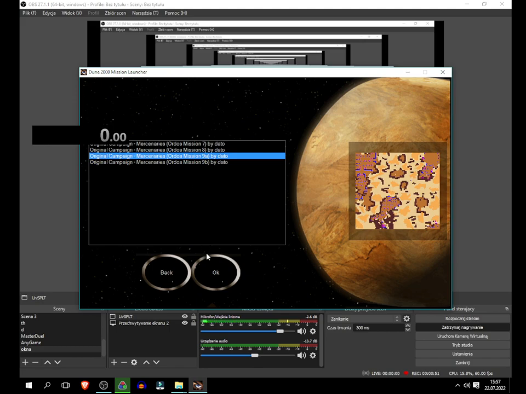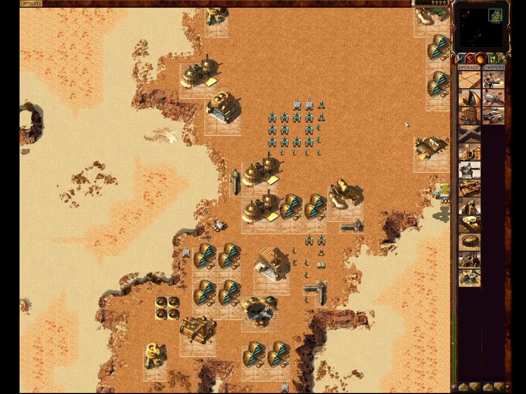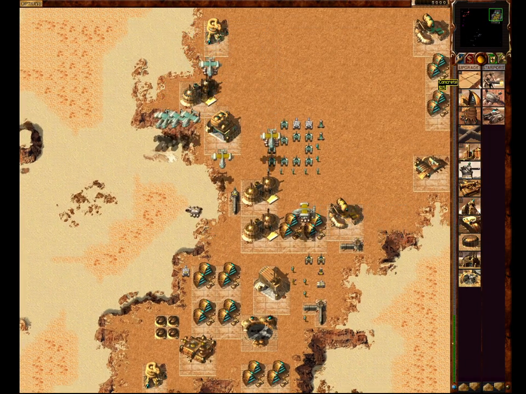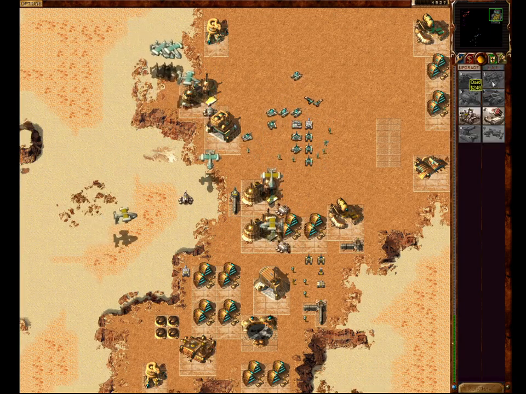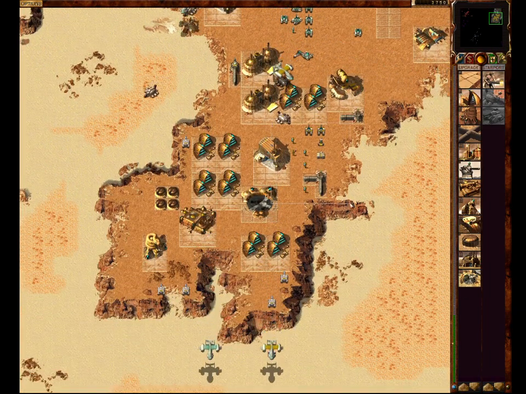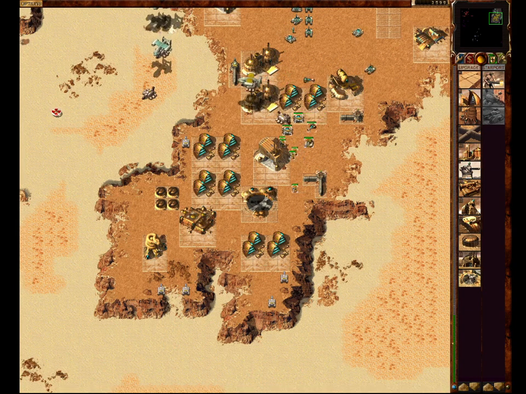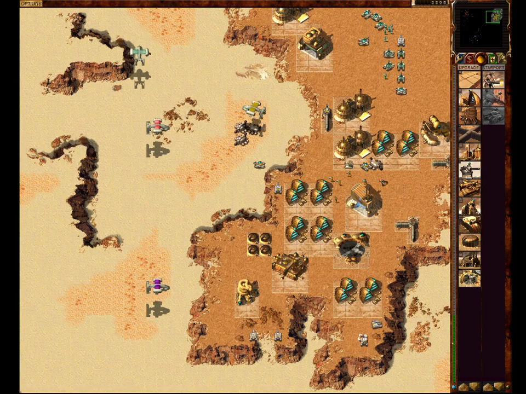Anyways, timer starts when I click OK. Boom, boom, start. Let's go. I tried to do a little fixing of this map, so hopefully nothing will be problematic anymore. Building. Delivery in T-5. This group needs to go here to defend the harvesters. These siege tanks cannot move at all.